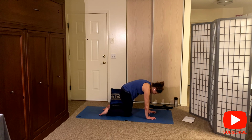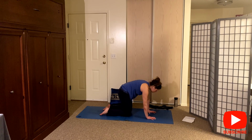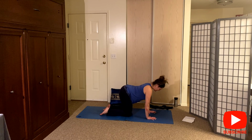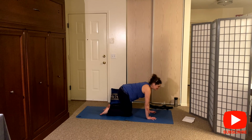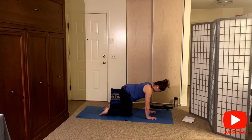So try to feel that you can move slowly one vertebrae at a time. So from your neck all the way to your tailbone. And let's do one more. That's it. And when you're done, just come back to neutral.